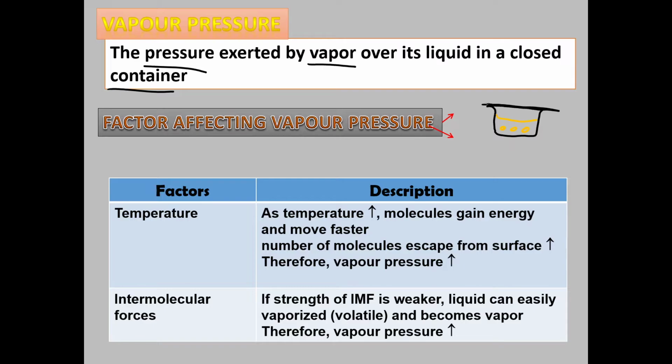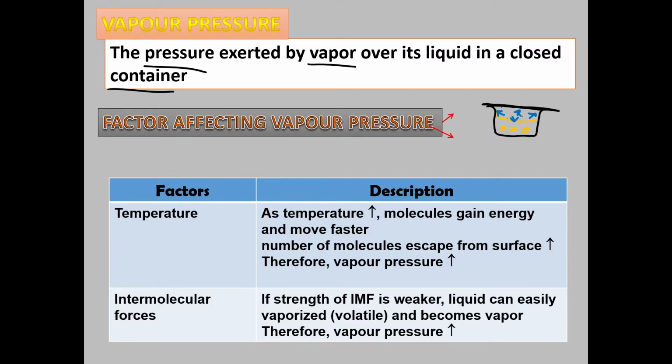Tutup and it is a complete seal. Tak ada udara boleh masuk, tak ada udara boleh keluar. Vapor pressure is the pressure of dia punya vapor, okay? Dia punya vapor yang actually this liquid, any liquid, dia always akan ada interchange with the gas kat atas. So the gas yang dekat sini is the vapor pressure. Okay, the vapor pressure is the gas yang akan tolak sini lah, tolak all the dinding dia. This is the vapor pressure.